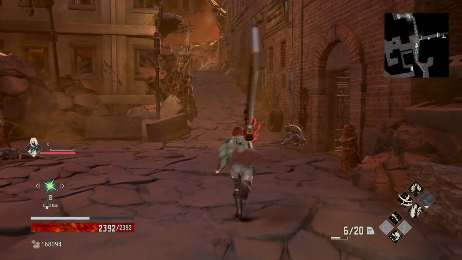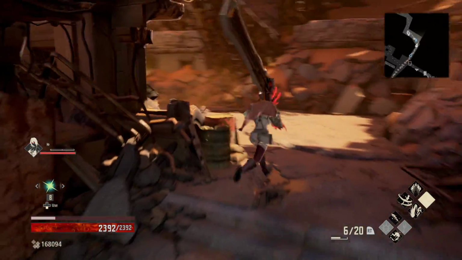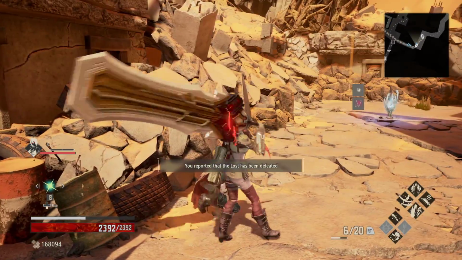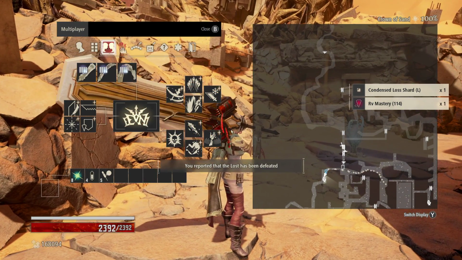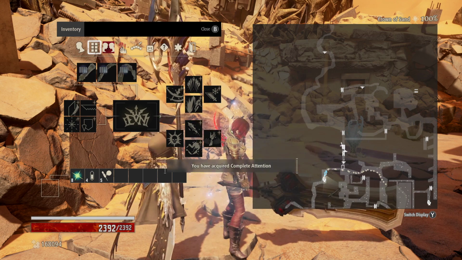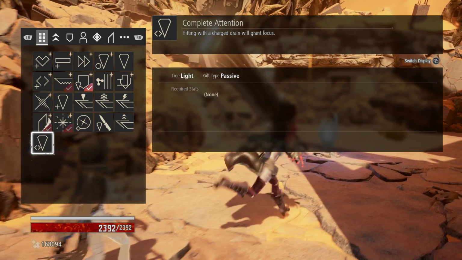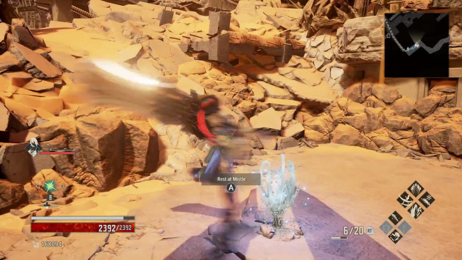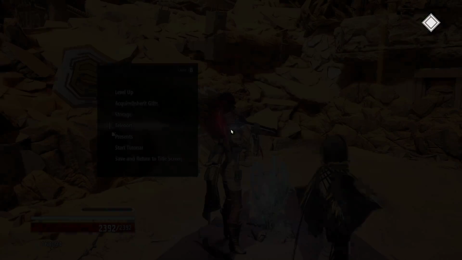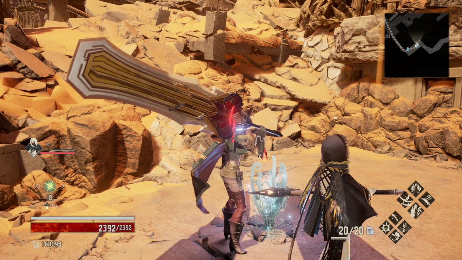And with all 4 of these successors defeated, there's a couple other things we can gain access to as well, which we're going to cover real fast. RV Mastery from him. And that picks us up Complete Attention. Charge Drain grants focus. From here, teleport to Crypt of the Ribcage.